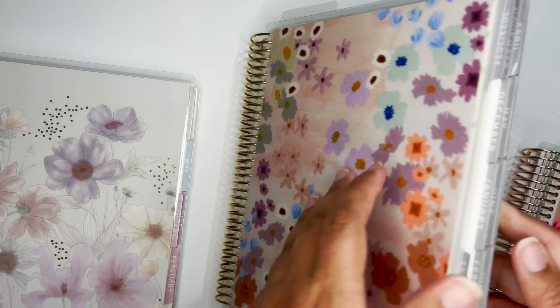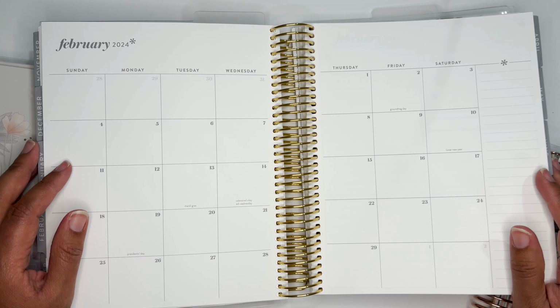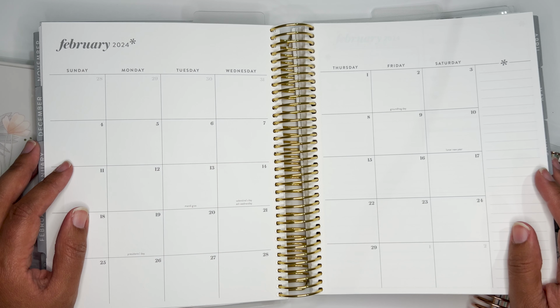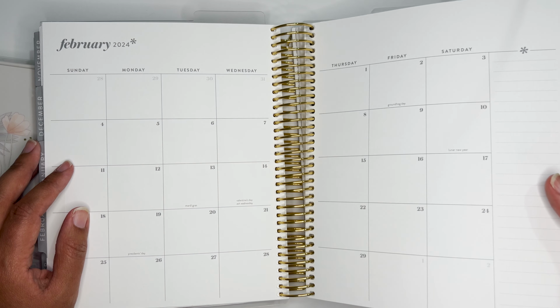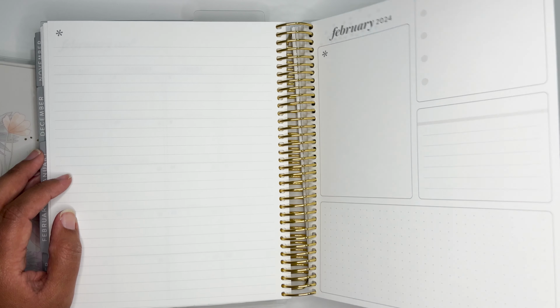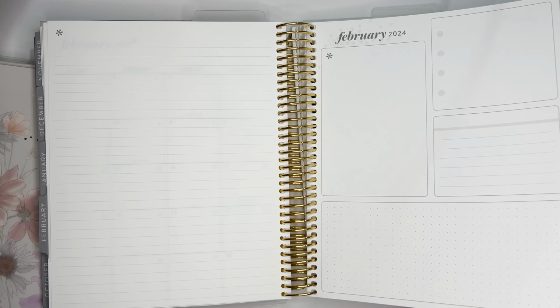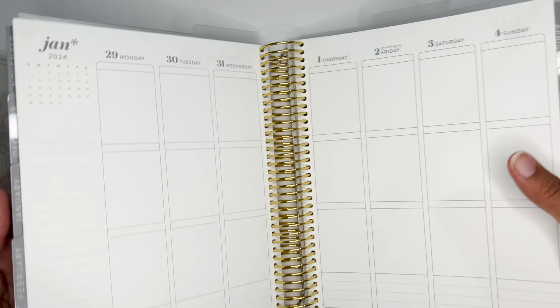And then this one is your ultimate blank slate. This one is called Canvas. And if you are somebody who loves to use a ton of stickers, or if you are somebody who wants to be as minimal or as neutral as possible, this planner was made for you. So two sides of the spectrum, same planner, made for you. You can see how neutral it is.